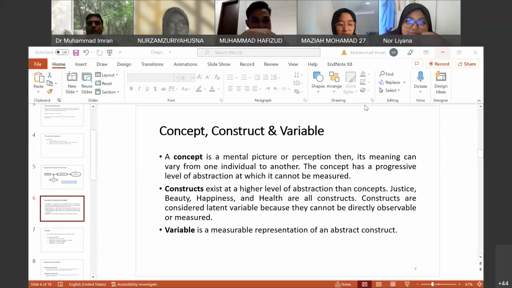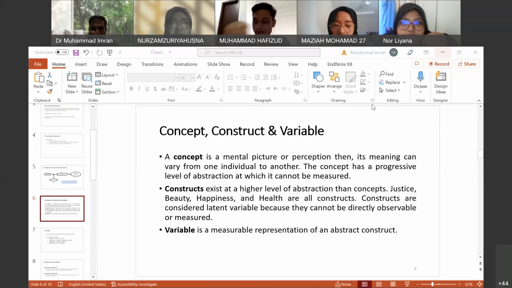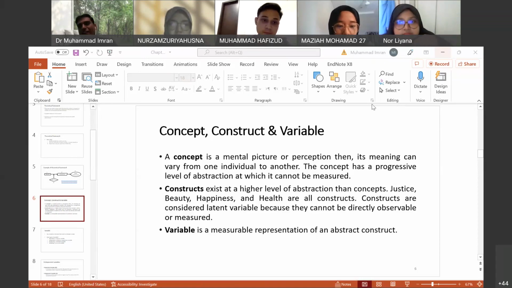So in simple words, every individual has their own understanding of how they are looking at things. Take Dr. Imran's personality. What is your concept about it?